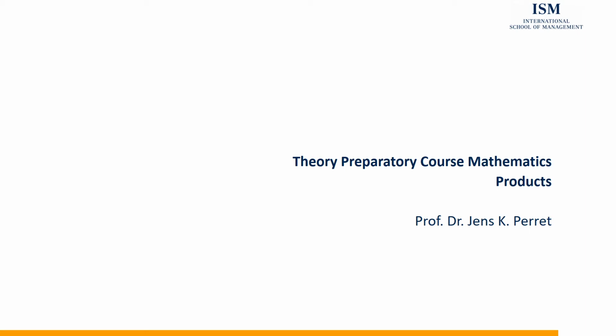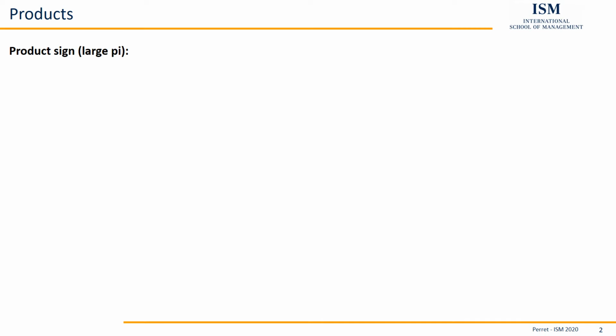This time I'm going to talk about products, or rather how to work with the so-called product sign. If you already listened to the unit on the sum sign, well, that's basically the same here, but with a different sign and with multiplication instead of addition. However, if we go step by step, the product sign is like a large pie where we have three parts.